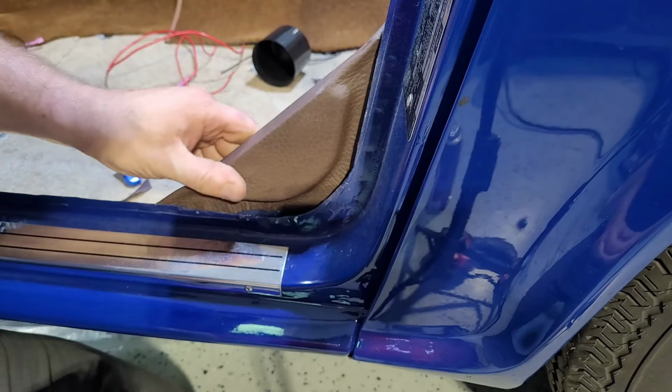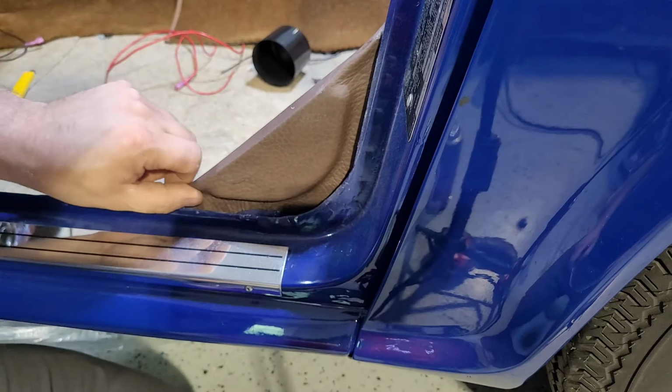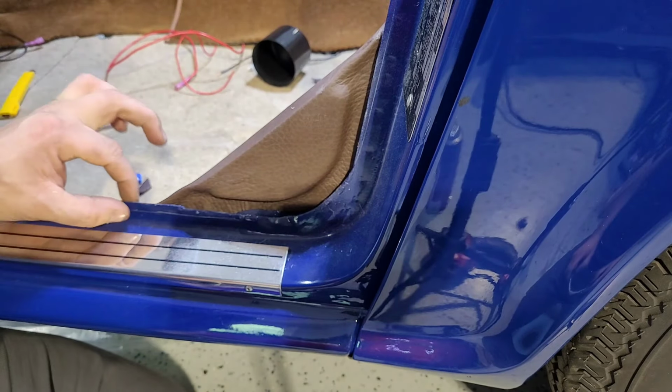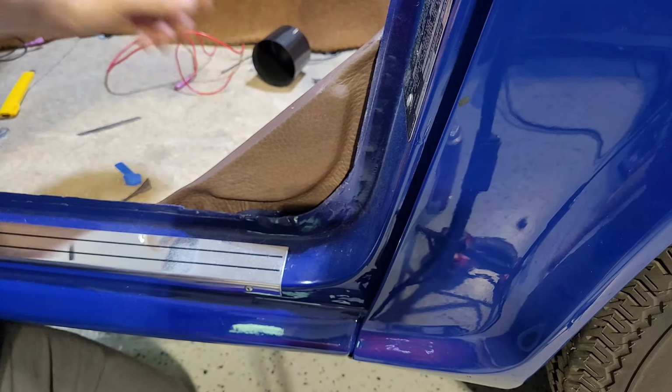All I need to get is this smooth and just along the edge. Don't worry about down in there. And make sure you leave a gap, like I said, for it to sit in without a pile driving all the way out. So.